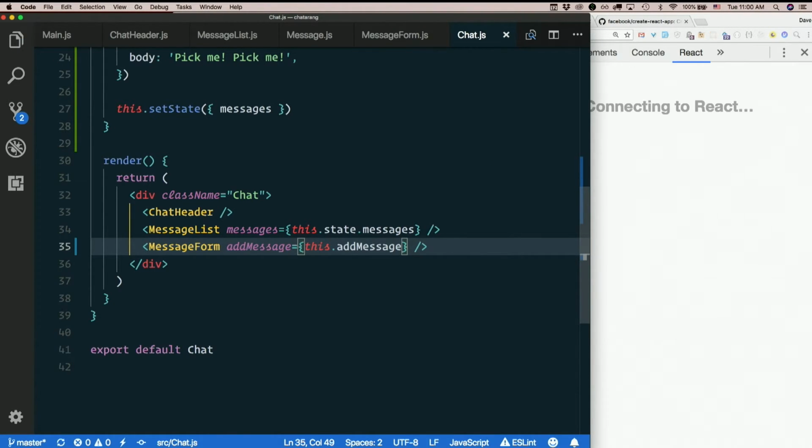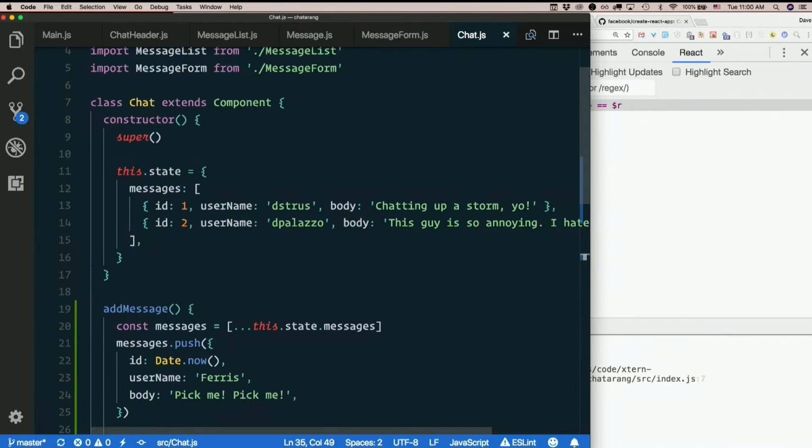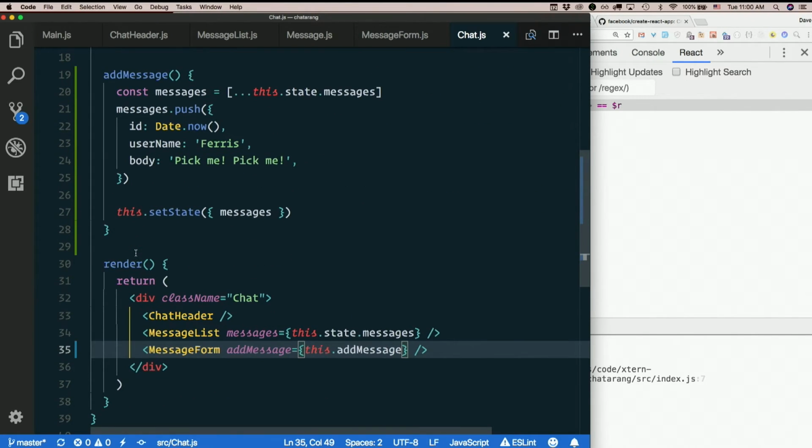I promised you there was a third way. And it's the easiest way. It's a fairly new way. It is not yet a final part of the ECMAScript standard, but it is supported in Babel, which is good enough for us because Babel is going to turn it into browser-compatible JavaScript for us. It's called property assignment. And what it allows you to do is set properties of a class by just putting an equal sign out here in the middle of nowhere, outside of a method.